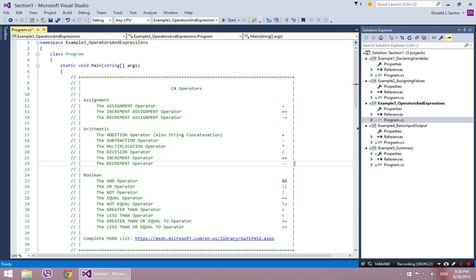So the reason I'm accentuating that so much is because this next set of operators does not deal with numbers, they deal with Booleans. So in C#, when you see the type for a Boolean variable, it'll just be bool. So you'll see like bool b or something like that. So it's just lowercase b-o-o-l. So a bool is a variable that can only have two possible values, and that is true or false, and it must be all lowercase. Those are keywords in the language, and you'll see that when we scroll down a little bit and show some of the code examples.